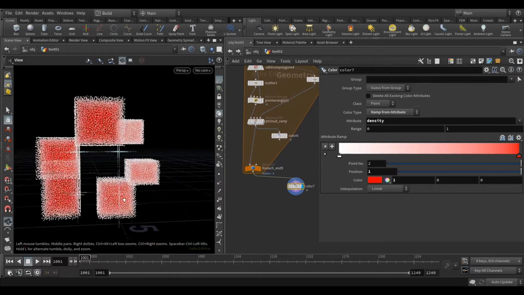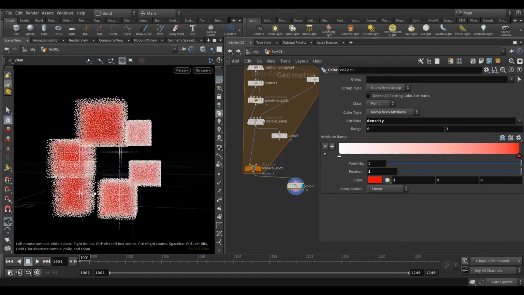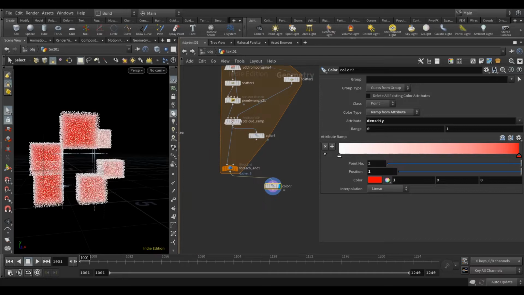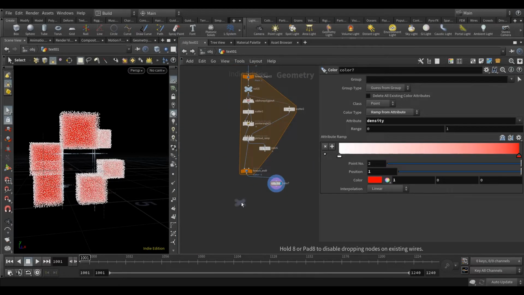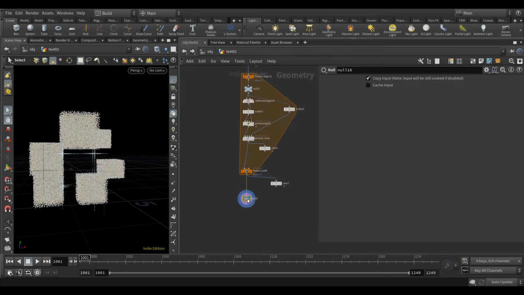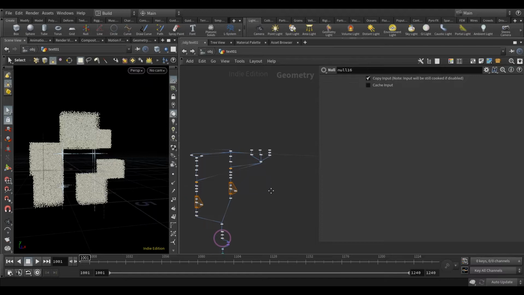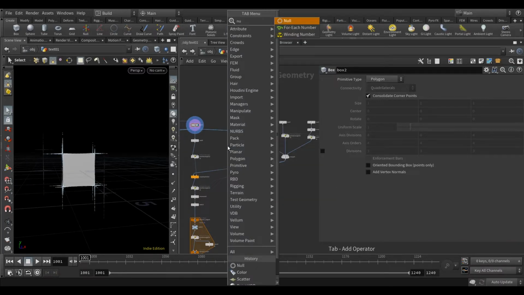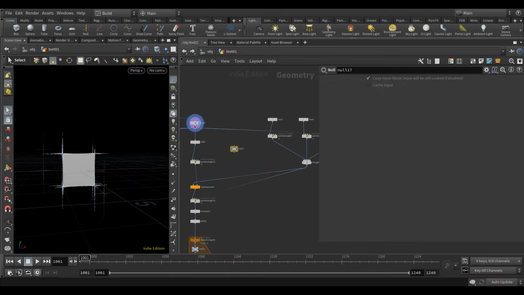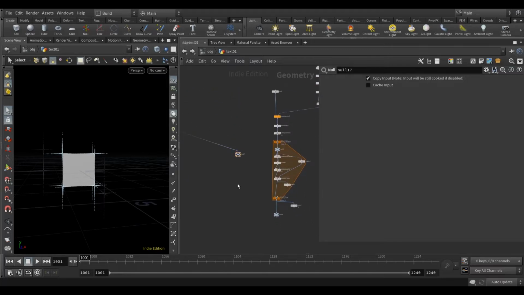So you probably noticed that some of the areas, like this corner here, are probably going to intersect with the volumes we had earlier. So what we're going to do is actually use the original box. Let's go back to this box. Let's just use a null to put it here. Okay.